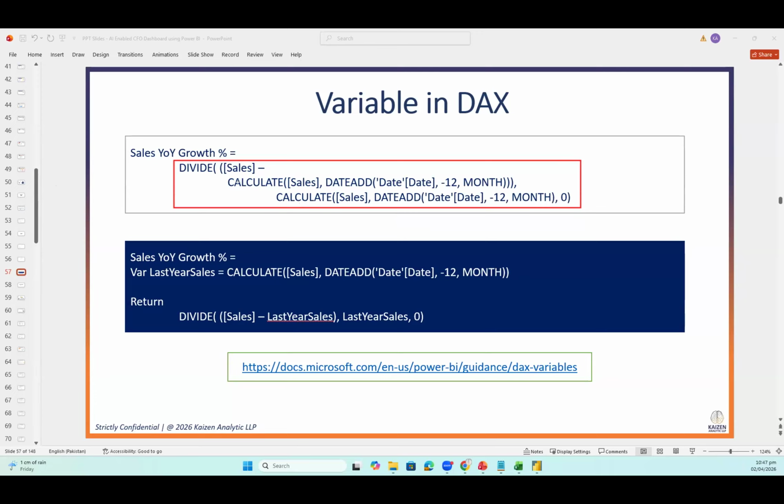Yes, this complete formula is duplicated. You're exactly right. So this long formula can be shortened by using a variable. Once I use this last year, it will do the calculation which is given over here.